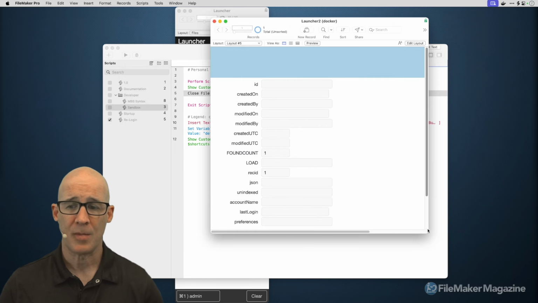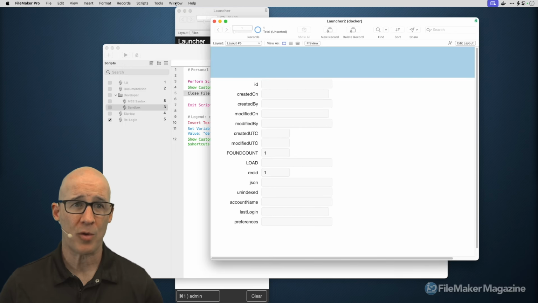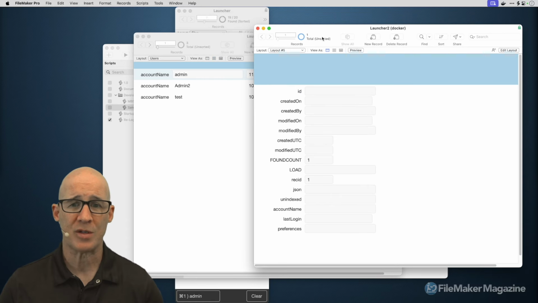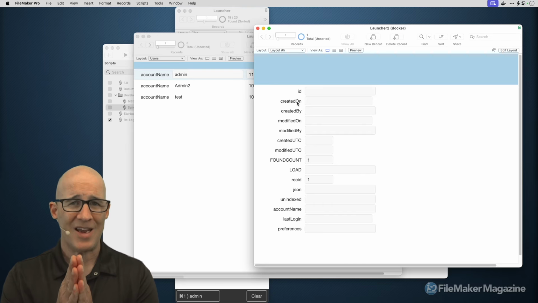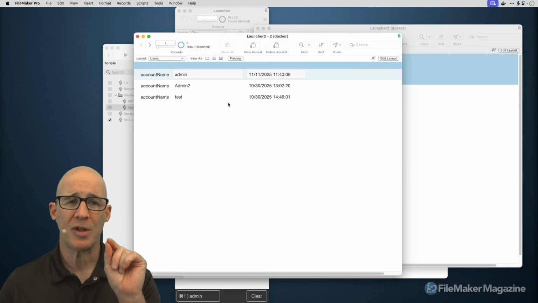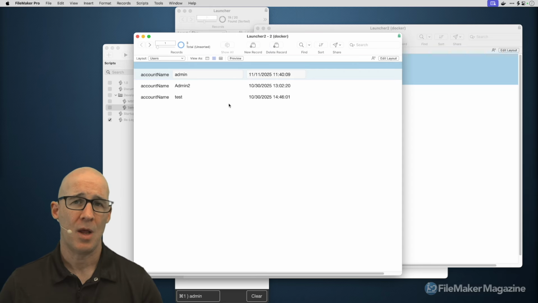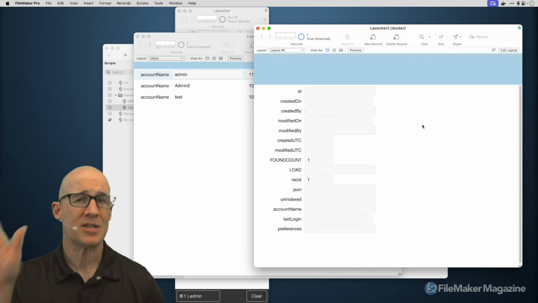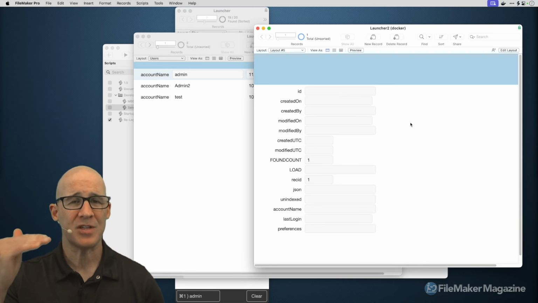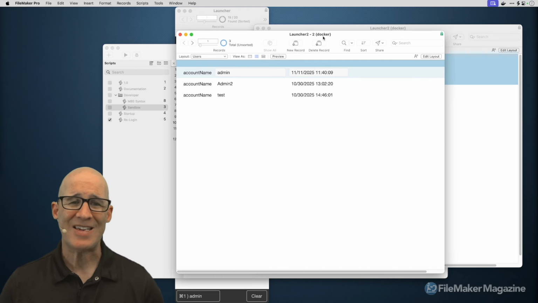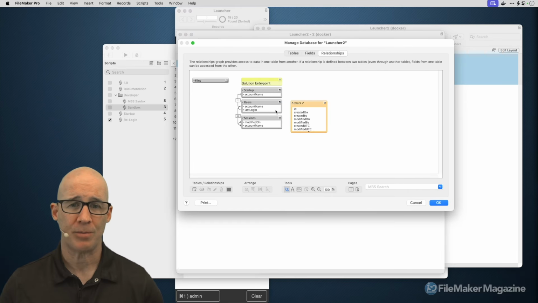And we go into this. If we compare these two, I'm going to go up to the window and I'm going to create a new window. And in that window, I am going to switch to my users. We can compare and contrast what's going on. So currently, when this file starts up, it checks the users table. Currently, the users table is local in this same file. But I've now connected a separate users table, and that is in a separate file. Well, as long as I have the same field names, or as long as the connections are the same, watch how easy this is to actually swap this out.